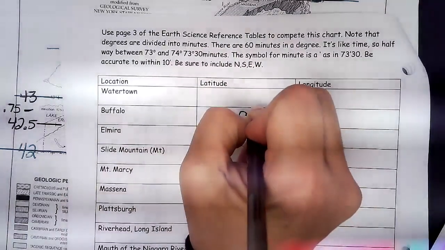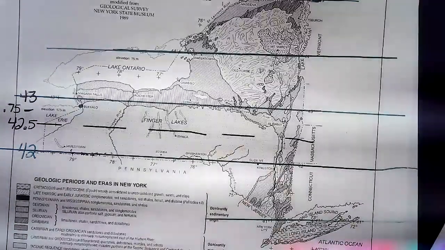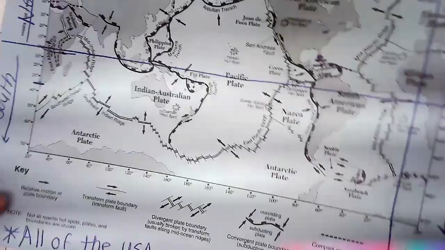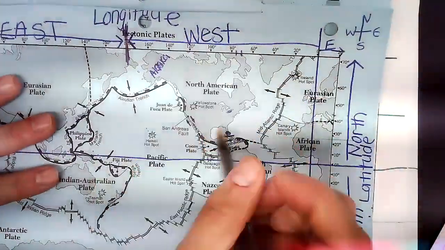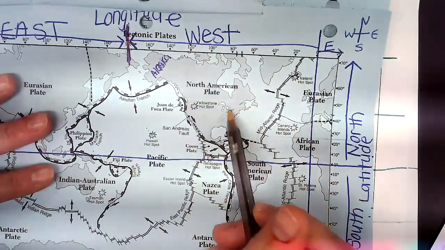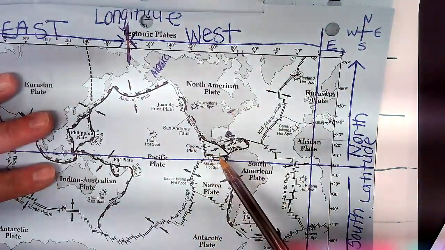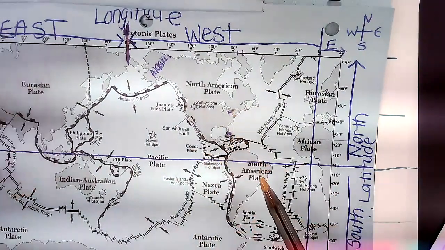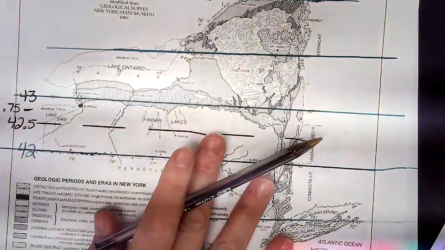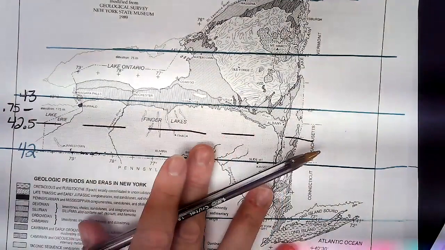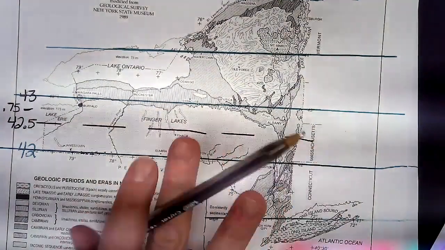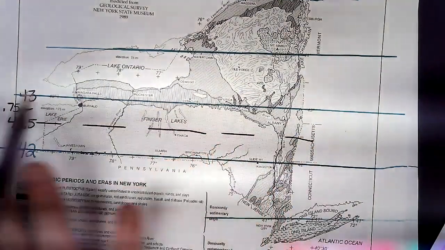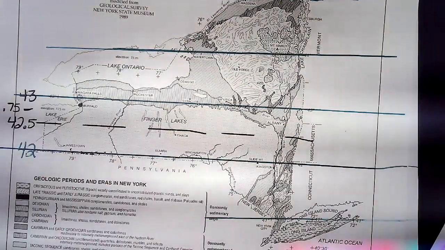Now, is that a latitude there? Degrees north. How'd you know it was degrees north? Nowhere on this map tells me it's degrees north. We're always north. So if you remember back to the map, and we even wrote it, I had you write it at the bottom down here. North America, which New York is in, we're somewhere over here, is always north of the equator. The equator's not on this map. We're so far north of the equator, they don't even have it on this map. So everywhere on this map is north.